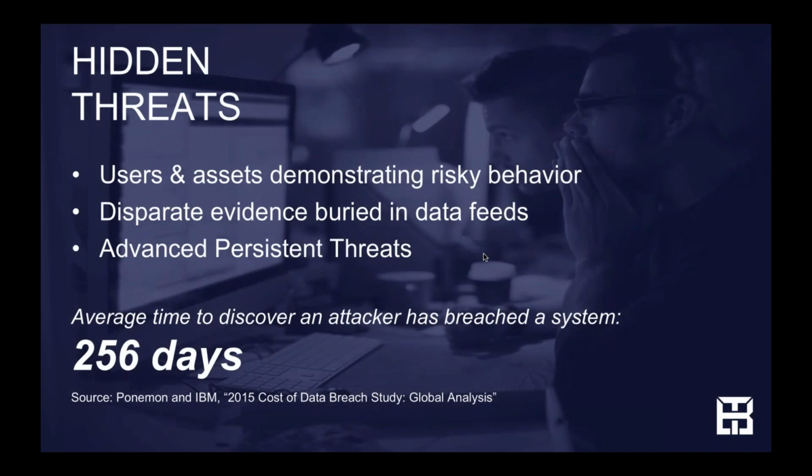Now, I guess a good question to ask ourselves here is, how long does it really take to figure out if you've been breached? And that brings us to the concept of the hidden threat. All too often we hear of breaches. You've got the Sony breach, where the breach was discovered months after the initial compromise. The attacks generally are pretty targeted at specific kinds of organizations and specific sets of data, because ultimately they want to be able to extract something. Whether it's executed by insiders or external people, evidential malicious activity is really hard to pinpoint.